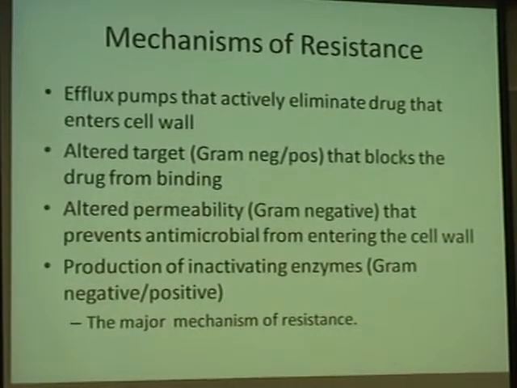Stace talked about some mechanisms of resistance. The efflux pumps, that's primarily gram-positive. Altered targets can be gram-negative and gram-positive. Altered permeability is a gram-negative phenomenon, but the most important one, and the one we're going to be talking about today, is the production of inactivating enzymes. And this is the major mechanism of resistance of these organisms.